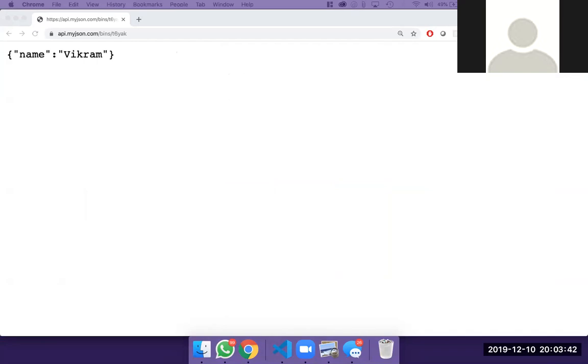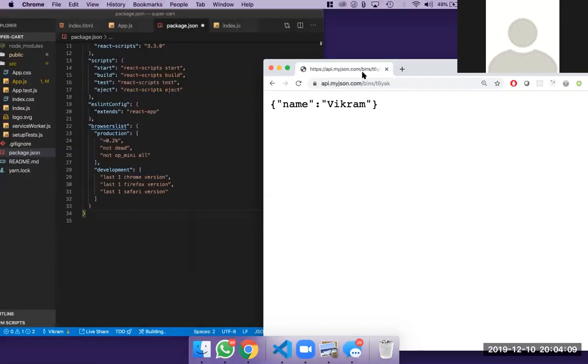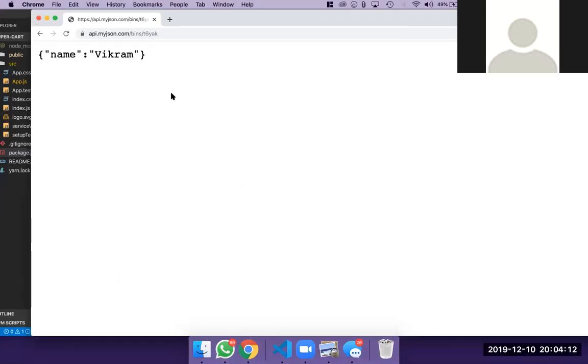For this particular course, we'll be using it for the UI, but it's just a URL where you can post the data, I mean, push the data and then get back the data. Even if you close your machine, your data is on a remote server. You're writing that to a remote server and then pulling it back again using the address. And this is the address to your data, which I'm calling an API.